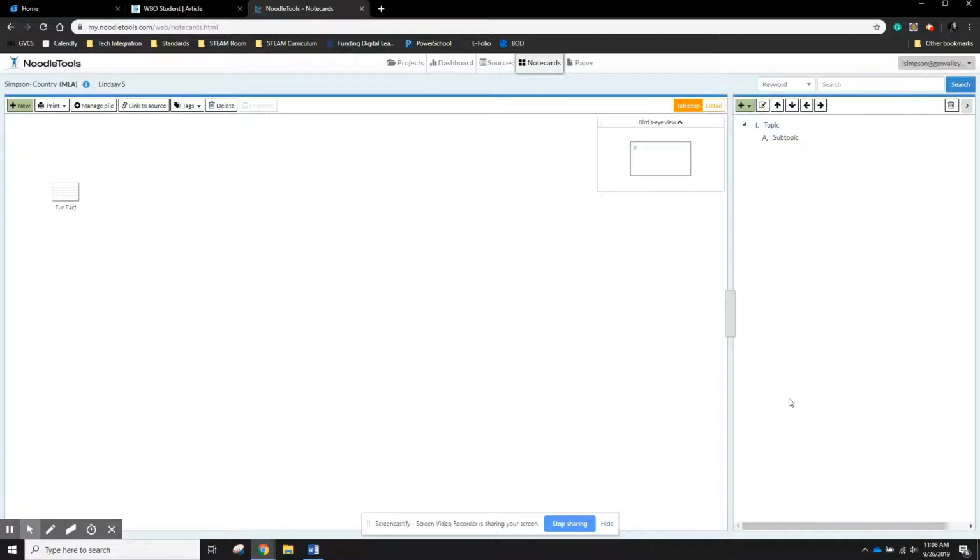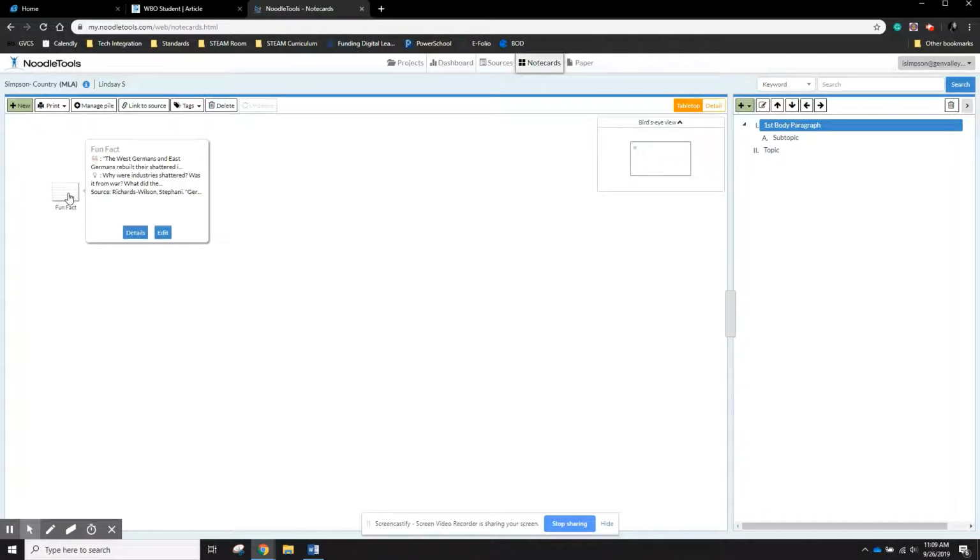And on the right here, you see this outline. So right now I have a topic and a subtopic. I can edit this and make this topic first body paragraph, and I can organize it however I want to. I can add in a topic, or I can add in a different heading. However, you can add it however would be most appropriate for the paper that you're creating.